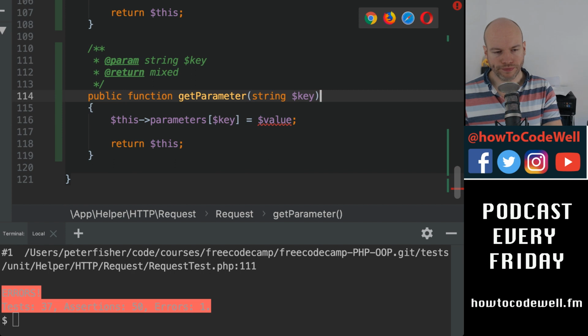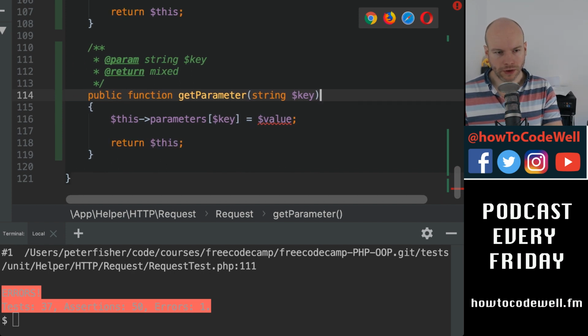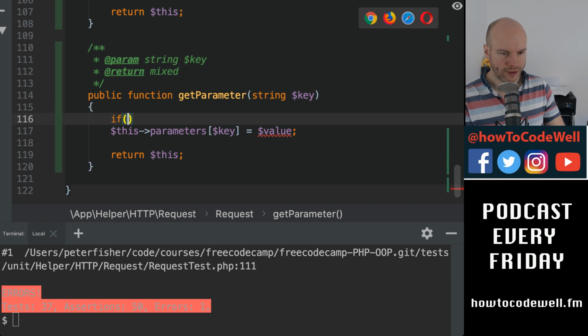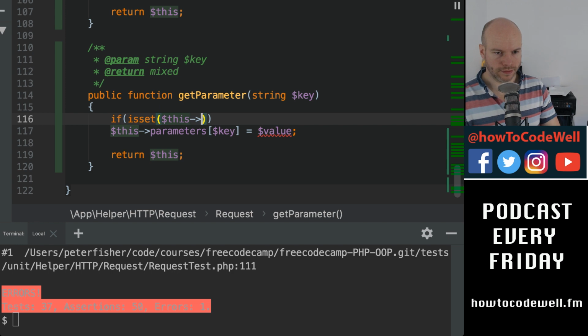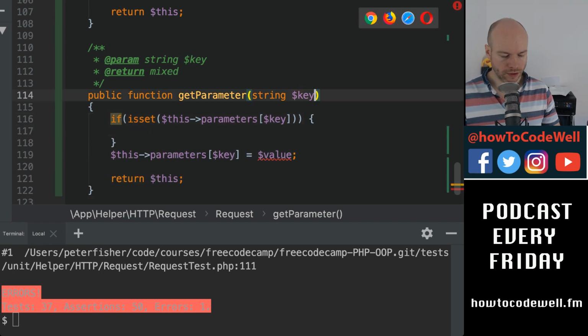And we're going to do an if isset this parameters, passing in the key. So if it is set, do that. We're also going to put in another one called default.